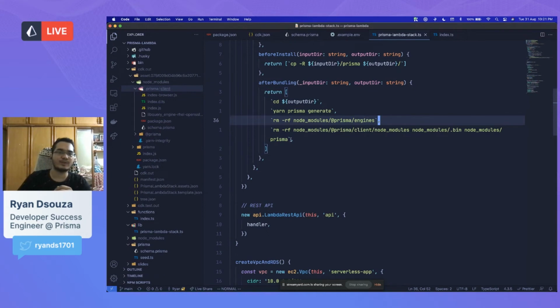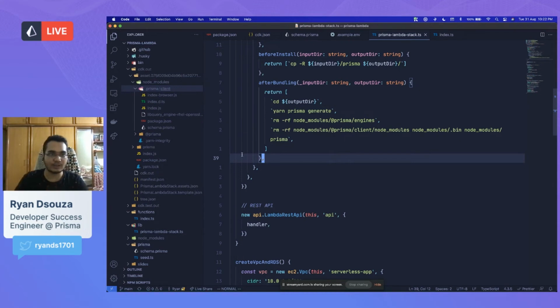We perform a simple rm -rf, removing the node modules engines folder, and we also remove any specific node modules that were present. This decreases the bundle size. Basically, instead of the extra engines, we just have a final OpenSSL engine, the query engine, that will communicate with the database, and then we remove all the extra folders that we have. So this is the entire process of how to bundle the Lambda function.